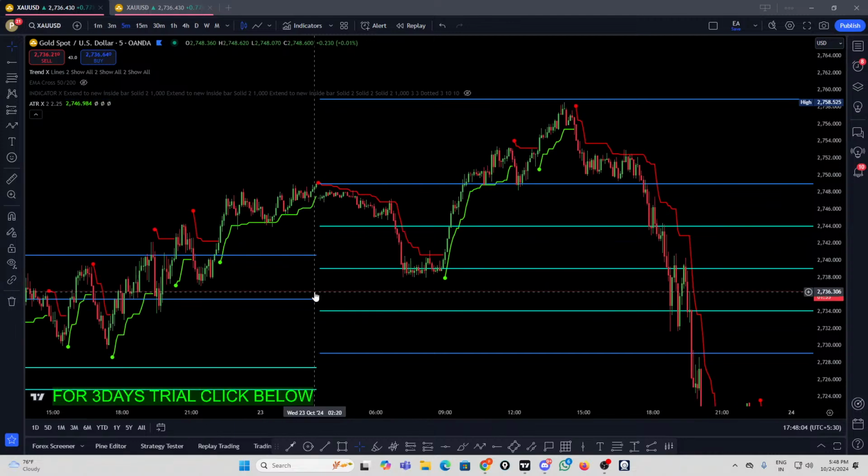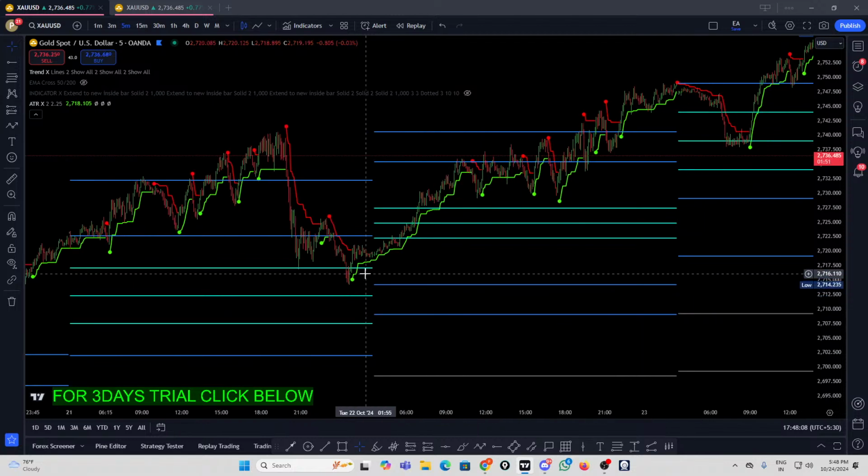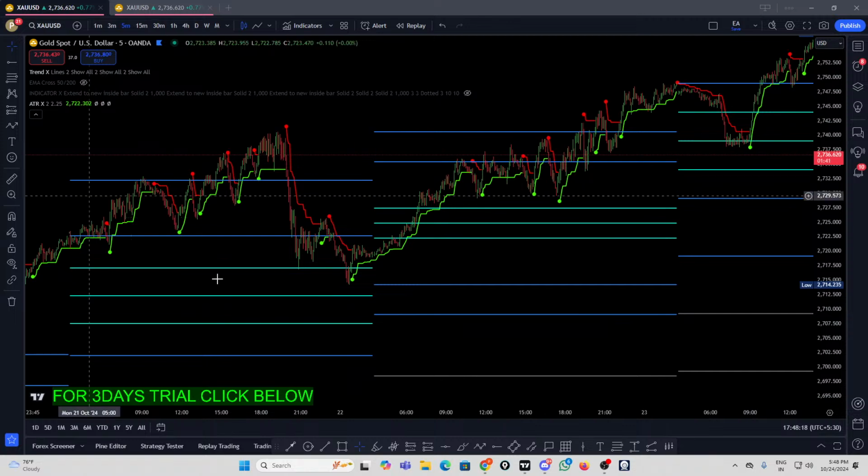And not only this, I'll just show you the previous one. This is how it will work, guys. You just look at this, market started falling from here, exactly tap the daily Trend X, we got signal here, slowly started going up. You have to follow the indicator Trend X and ATRX.